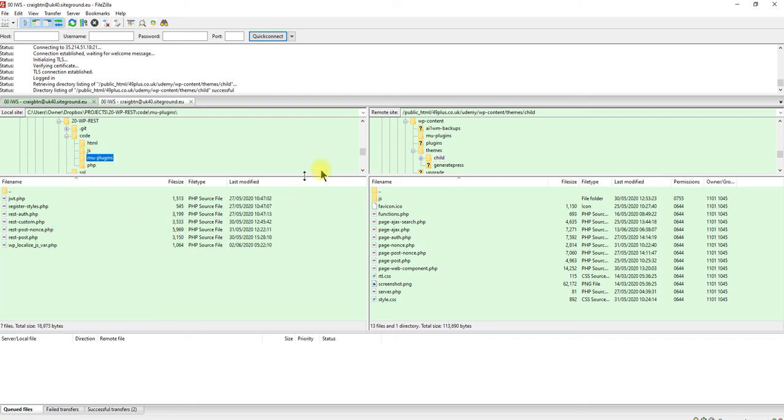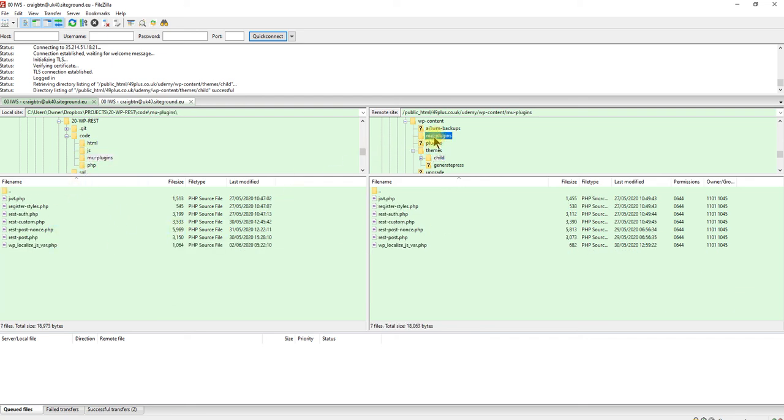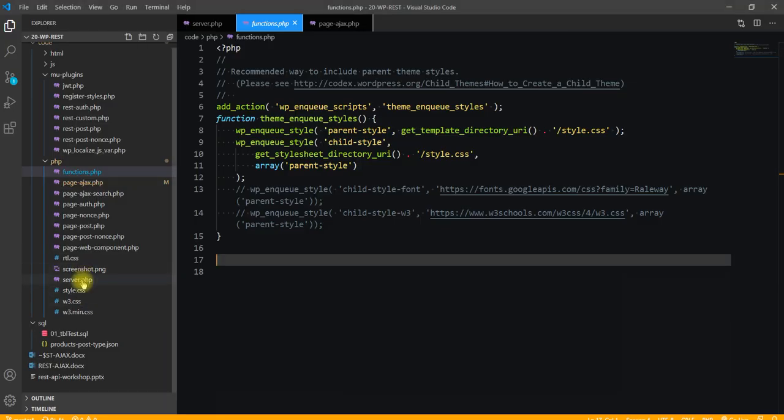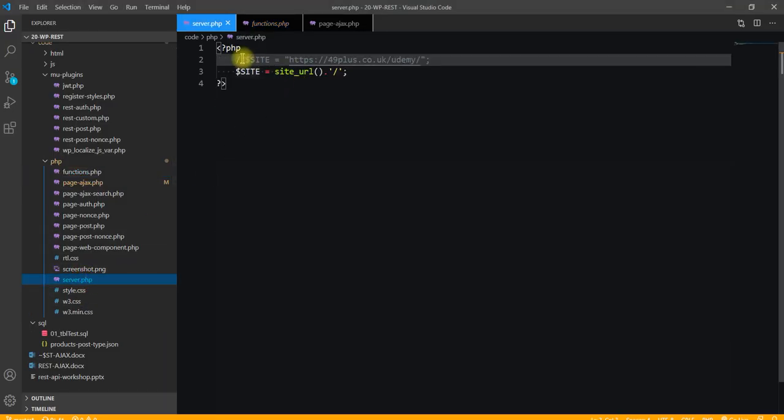All of MU plugins goes into the MU plugins folder, and then your site should work with your site, unless you want to change your server variable that'll default to your site. But if you comment it out, it will point to my site, so you'll be getting all the data and connecting to the endpoints there. So that's the kind of theme application setup for the REST API project that we're working on.